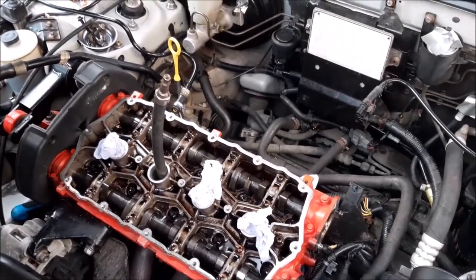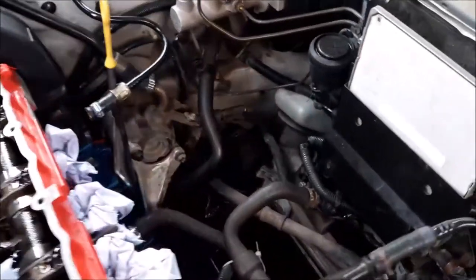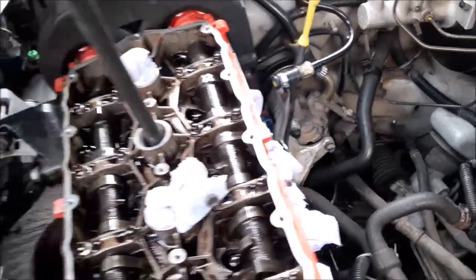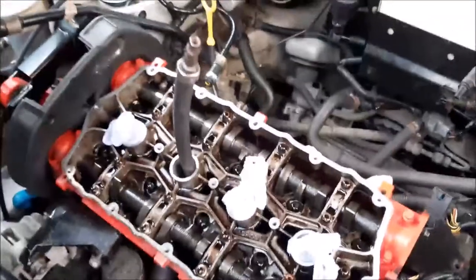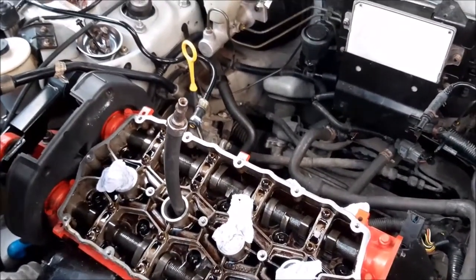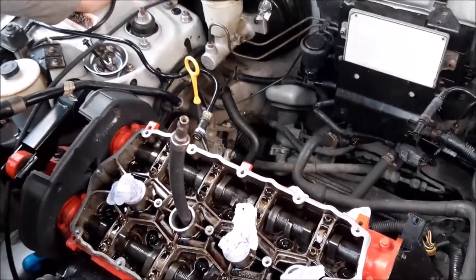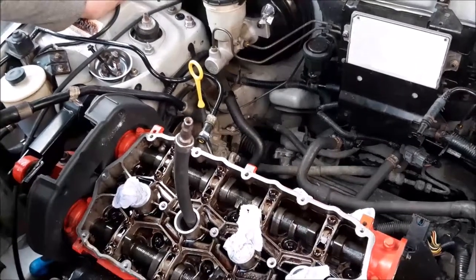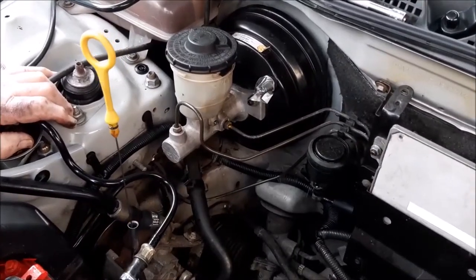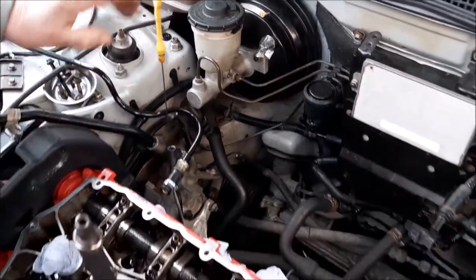It's now time to do the test, and what we're going to be looking for is any air coming out of the inlet manifold or the cylinder block there, and any air coming through the exhaust. And the reason we picked cylinder 2 is because that's where the misfire started, although we think we've cured that because the coil wasn't quite right. The problems come about at the same time, so it's worth checking that cylinder first, although we are still going to check all of them. So we'll also be looking for any air coming out from the dipstick, the oil there, as well. That's what else we'll be looking for.